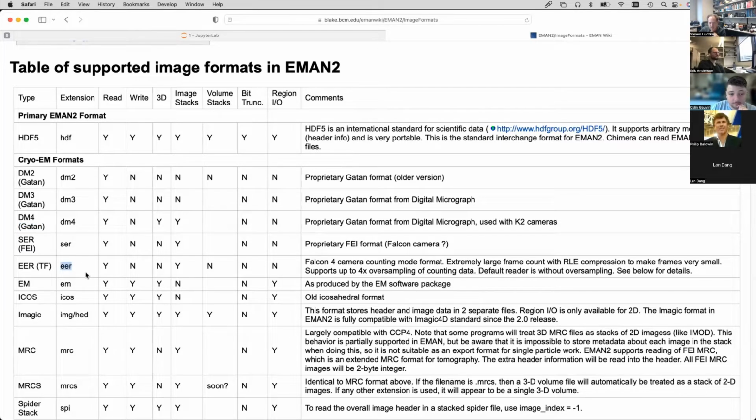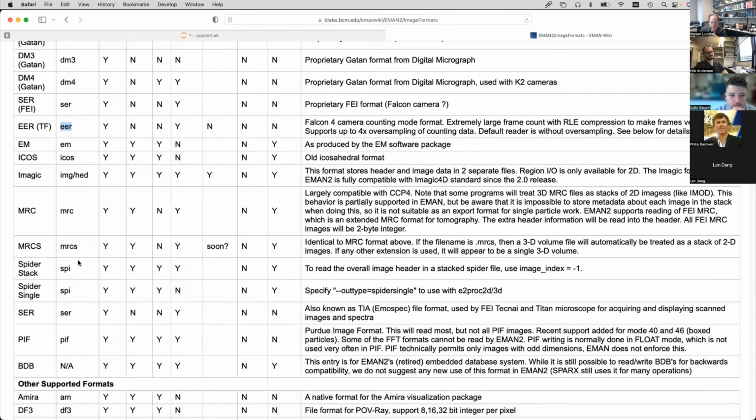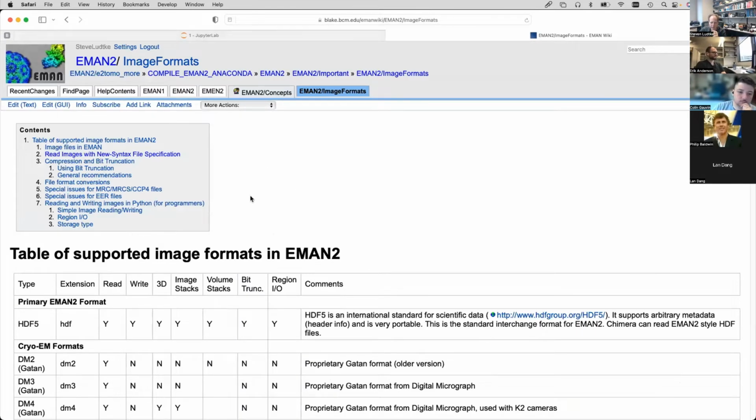EER is actually documented. That's been added. Although this one is a little bit complicated, right? Because the file format makes it seem like you've got 1,000 frames per second, or some ungodly number of frames per second. And then you just have a handful of pixels in each of the individual frames. So to do anything practical with these frames, you pretty much have to do some level of frame averaging. So dealing with EER files has sort of its own set of issues. All right, anyway, I didn't mean to spend all that much time on this.